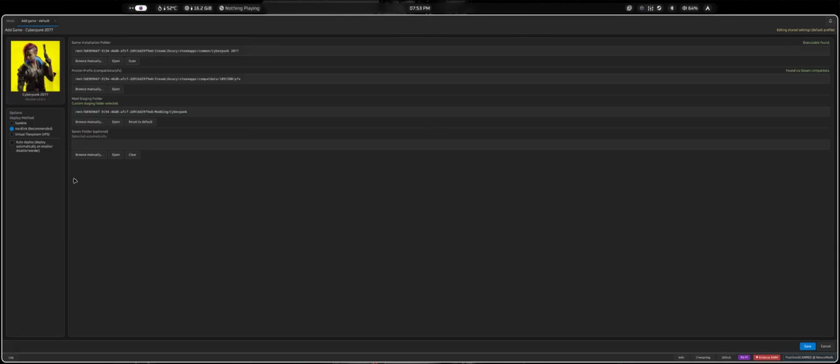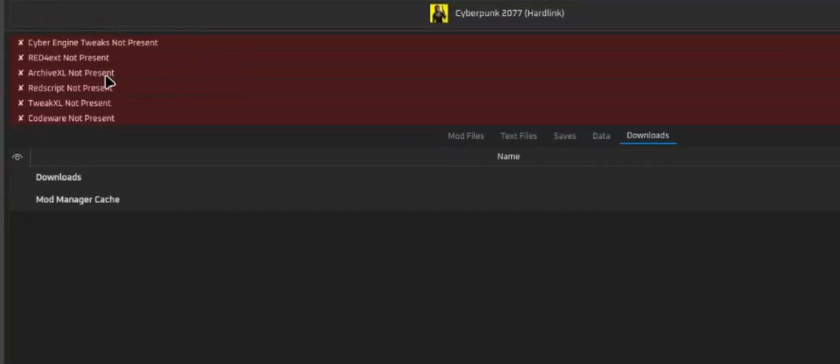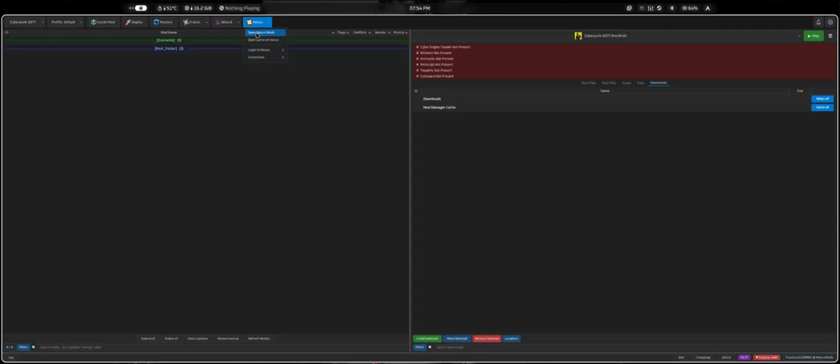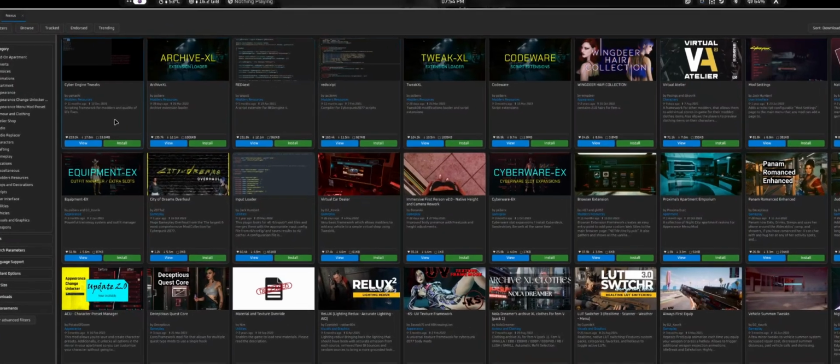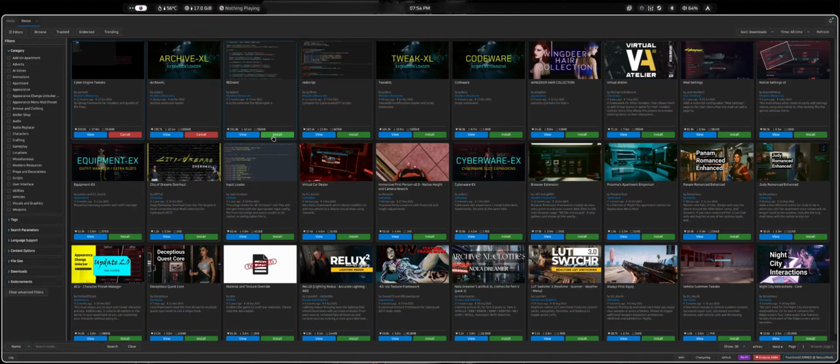So the reason we're doing hard link again is just because of the way that Cyberpunk mods work, the dependencies for you to be able to mod require it, at least under Amethyst. So we're going to hit save here, and you're going to see that it shows you all the dependencies you need over here on the right hand side. So we're going to go over to Amethyst Mod Manager, and thankfully all of them are right here. So we're going to go ahead and install each one of these, and there we go.